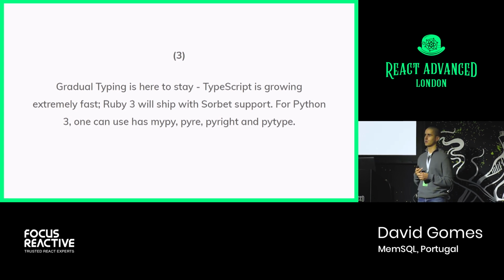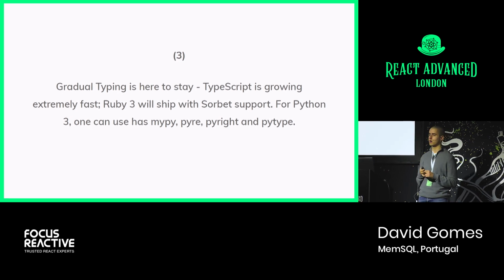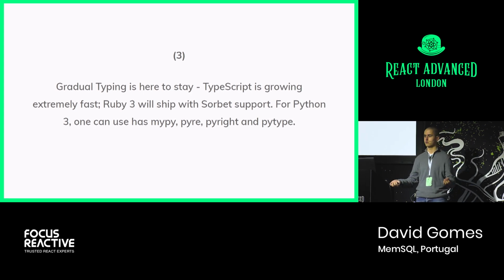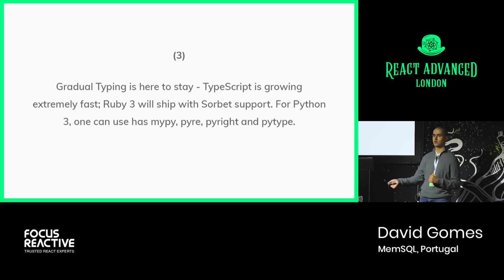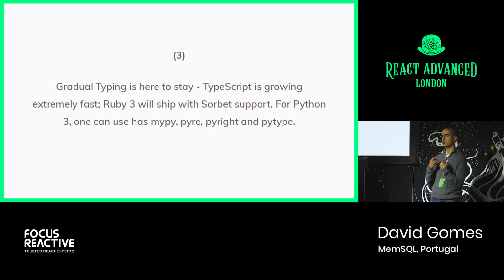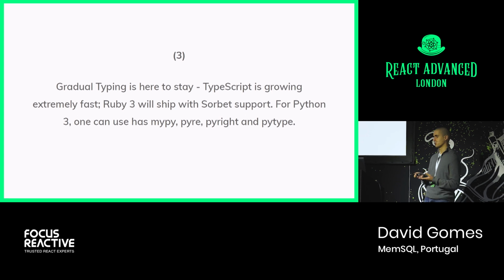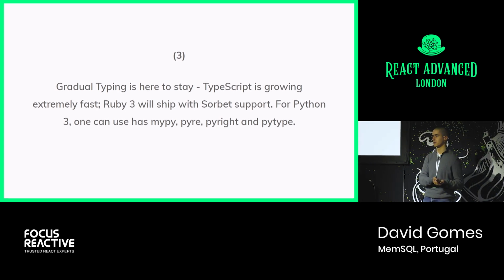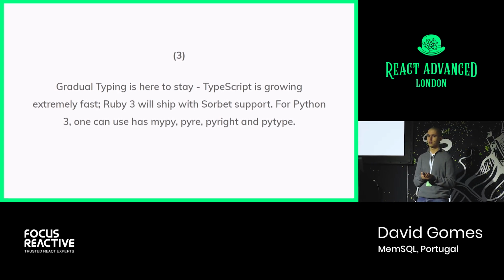I was just having a chat last night about what makes gradual typing so awesome, and the idea of gradual typing is that we as engineers are empowered. We can choose when we want type safety and when we want looseness. So for example, you can write your tests in JavaScript, but you can write your core business logic in Flow or TypeScript. And so you choose when you want strictness and when you don't want strictness. And also, with gradual typing, you get the benefits of type safety whenever you want them, but you can also prototype really quickly, which is really important sometimes.